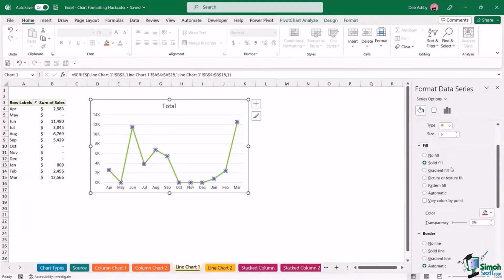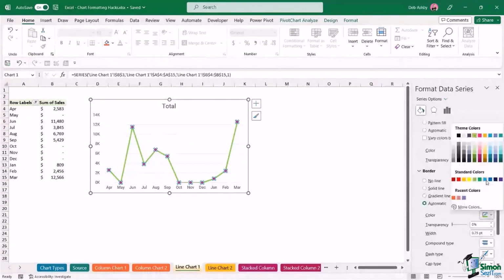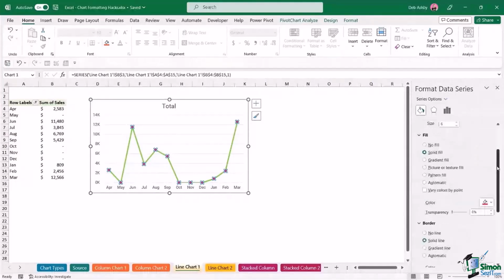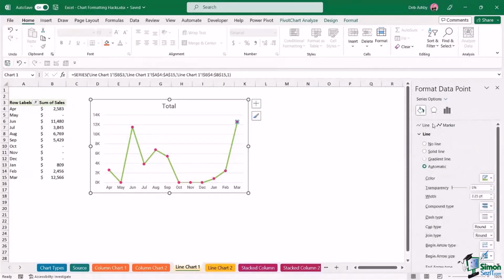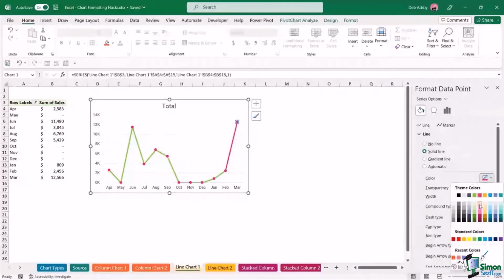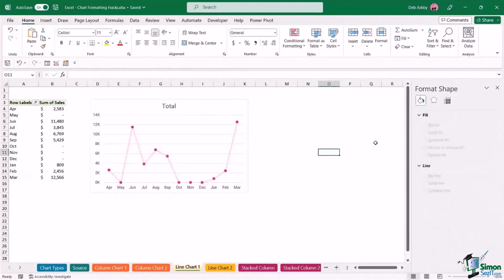Now I've filled the marker color with this pink. We also have a border around the outside. I'm just going to do that in the same pink. And then if I want to change the color of the line, of course I can click on the line, go to the line section, and we can change the solid line color to whatever we like just here. Let's change it to solid line, and I want all of them to be pink. So you can really start to change things, jazz it up, make it look less boring.